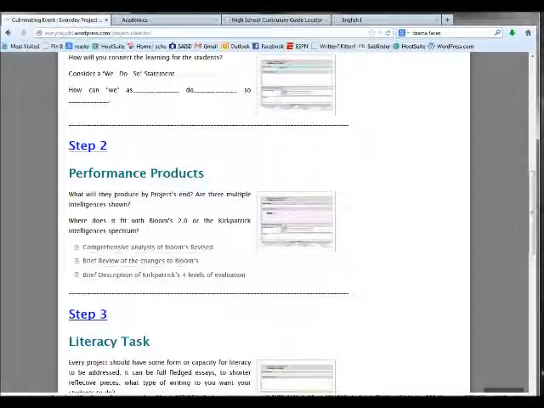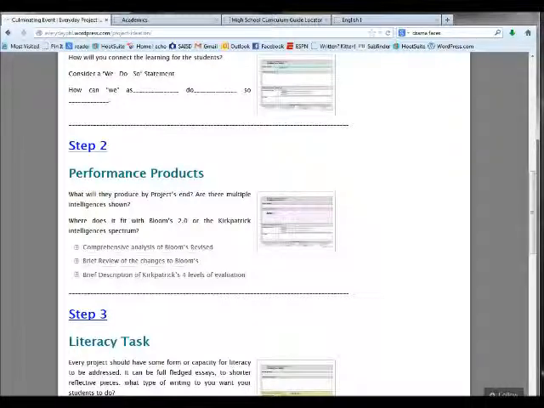Where does it fit in with Bloom's Revised? Or if you're using Kirkpatrick's model, Kirkpatrick's intelligence spectrum. If I'm saying Bloom's Revised or Kirkpatrick and you're saying I have no idea what you're talking about, there are some links here that you can use to educate yourself on the multiple intelligences. But you want to make sure you're hitting those application levels, those higher levels of thinking in your projects.